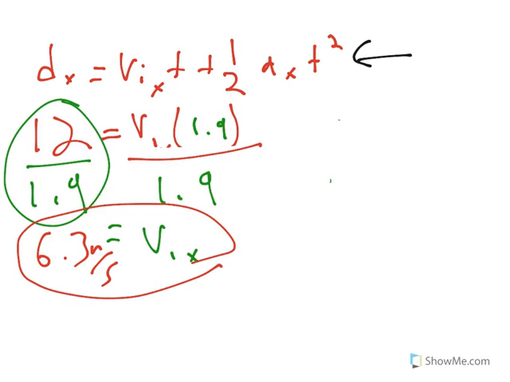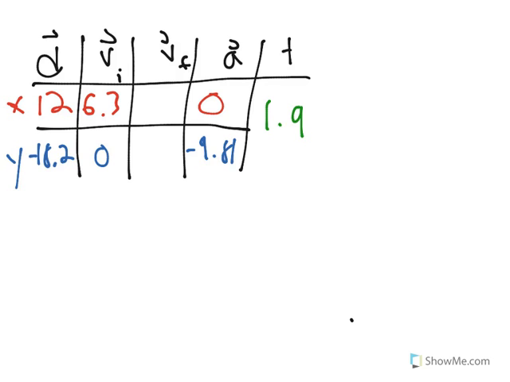So what do we do? We throw that right back into our DeVat table. Our DeVat table is becoming more and more complete, and we'll see that's the point of this as we go through. So now we can see our DeVat table is a lot more full. We just added this piece in here, and we found that using equation number 2. So now, if we look back to our problem, it says the x and y components of final velocity. And then our DeVat table is completely full. We've answered every possible question they could have asked.